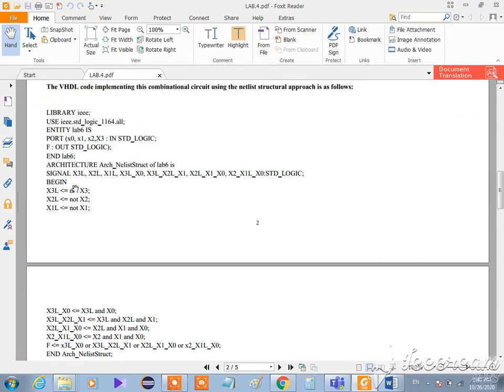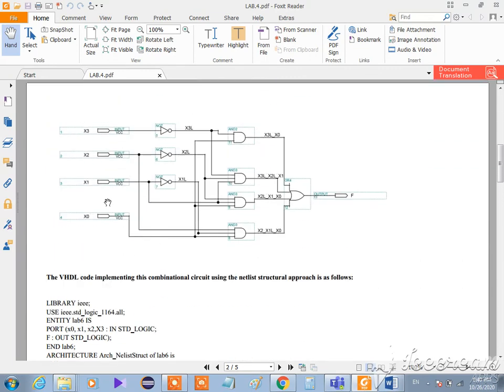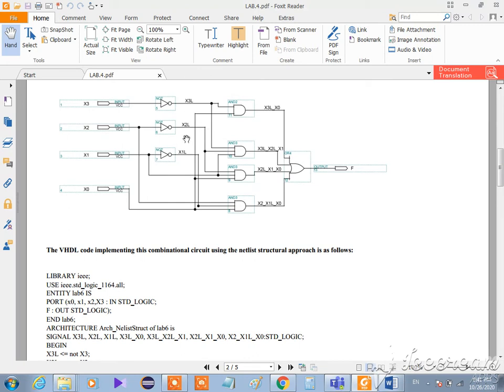After that you should write your signals. This is the output and this is a gate, but you have some lines here that connect the output of this gate to the input of this gate. They are signals. They are not inputs, they are not outputs, they are signals. So you have inputs, one or more outputs, gates, and the lines connecting the output of one gate to the input of another gate are the signals. How many signals do we have here? 1, 2, 3, 4, 5, 6, 7.